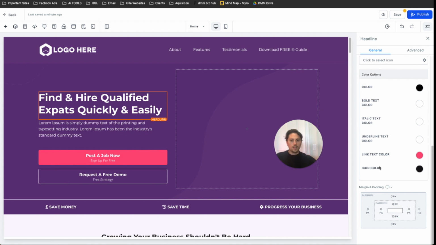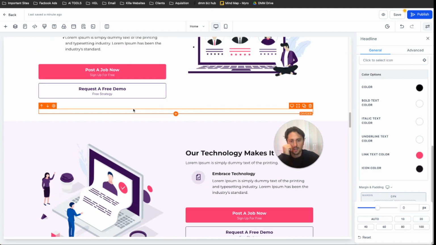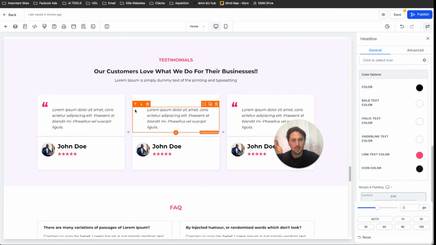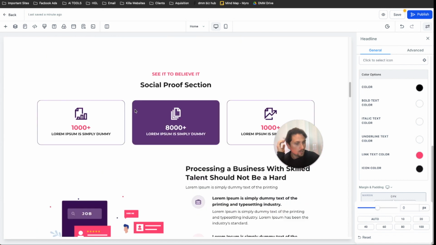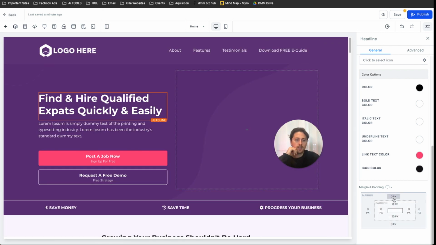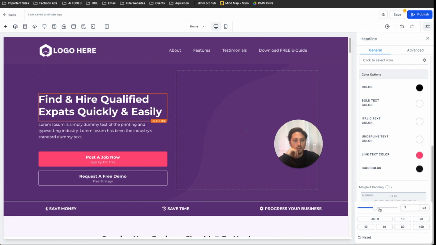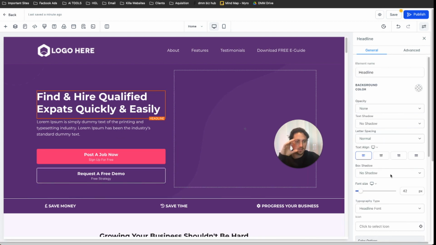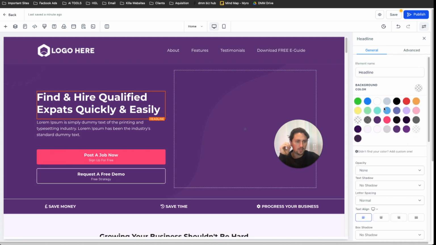And then this is the padding. I don't even think you'll need it because this template is really good in itself. Everything's super organized, and all you'll really be doing is deleting. But the margin essentially shows you how much space there is at the top and bottom for that specific element, which you can mess with.